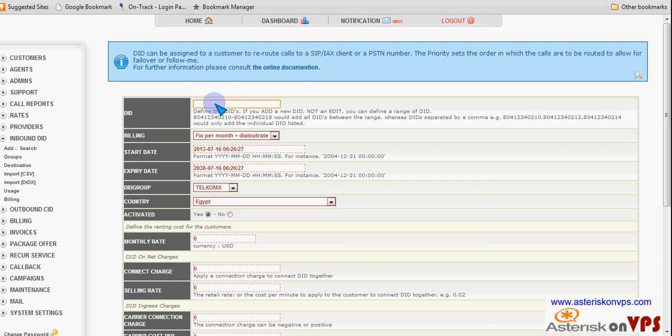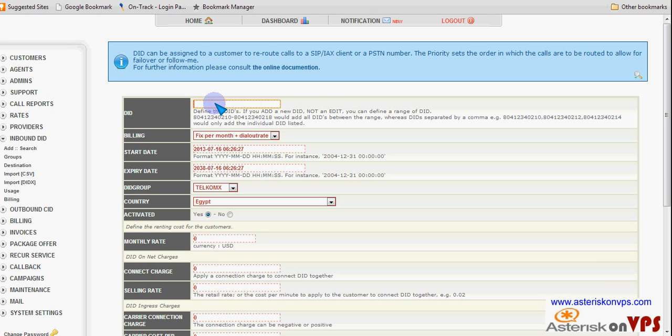Let's say your DIDs are in sequence. You don't have to upload them in bulk. If they are in sequence, let's say you have DIDs from 223 to 333, you don't have to upload them in bulk. When it's your first time to enter them, you can just enter them here. Let's say this is just for interest's sake.